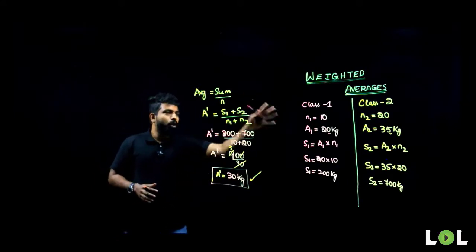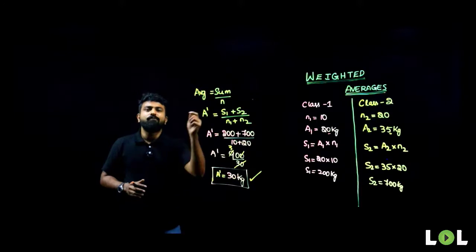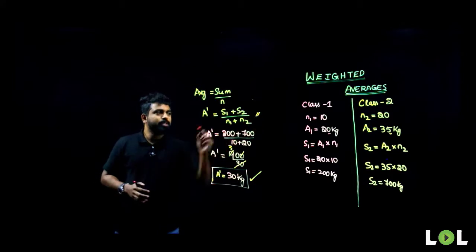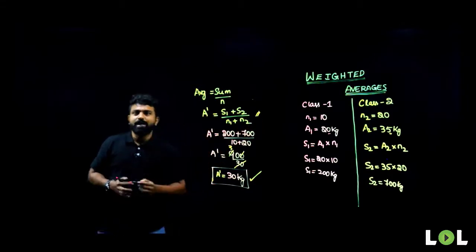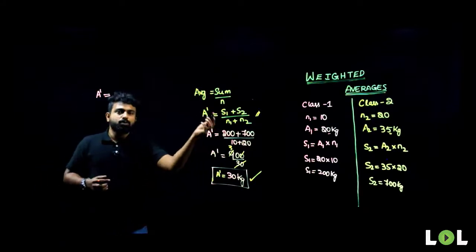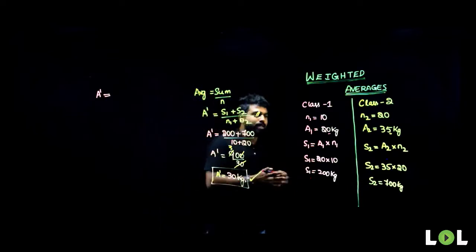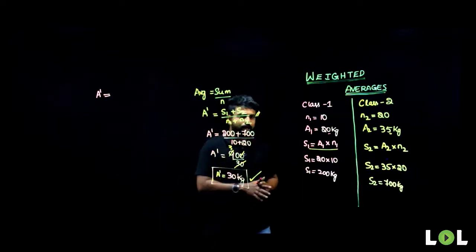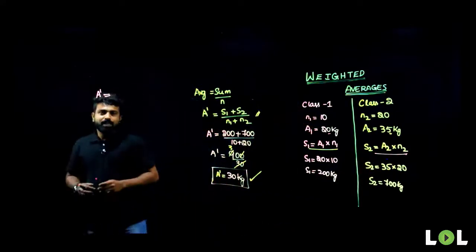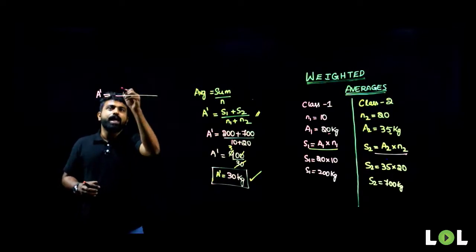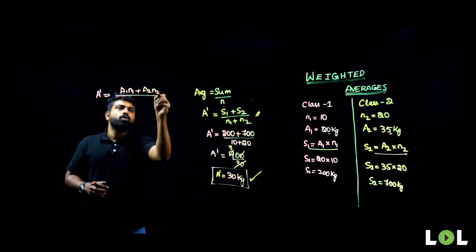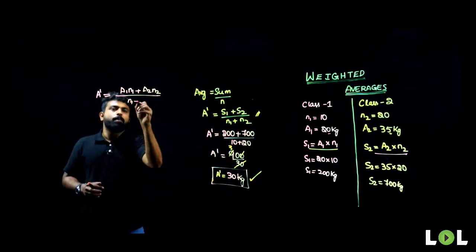So from whatever we have done here, let us try to derive a formula. What formula is that? See, let me use this method, this equation here. What do we have? Weighted average, that is A dash, that is equal to the sum S1. What is the value of S1 here? S1 is nothing but A1 N1. And what is the value of S2? S2 here is A2 N2. So what will be my average weight here, or the new average? That will be A1 N1 plus A2 N2 divided by N1 plus N2.